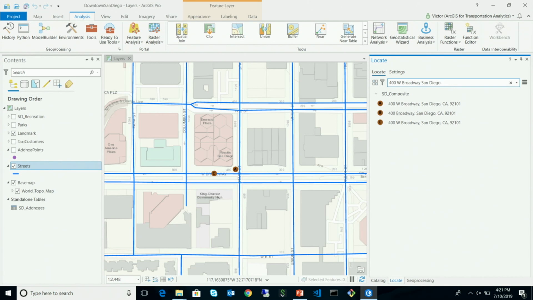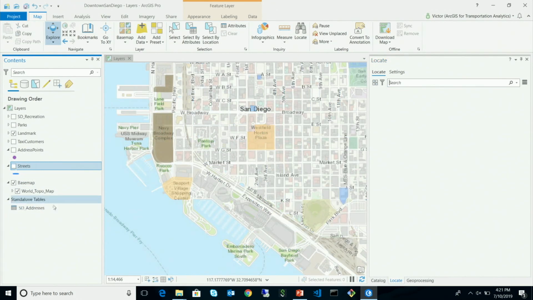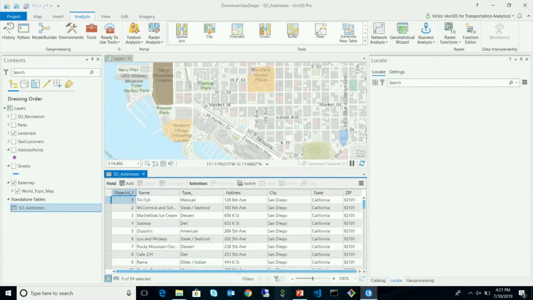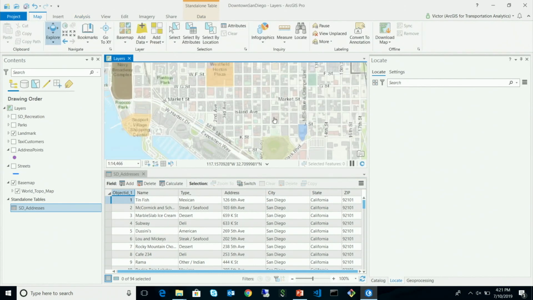So far we've been searching for single addresses, but a lot of you are probably interested in geocoding a large number of addresses at once in a table. So for example, I've got this San Diego addresses table. If we open it up, we can see what's inside, and we see it's a bunch of restaurants in the San Diego area. So we've got a bunch of fields here, so name, and then address, city, state, and zip. So we want to put these locations on the map in order to determine what's within walking distance from the convention center so we can go get dinner somewhere.